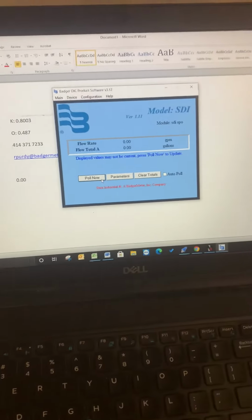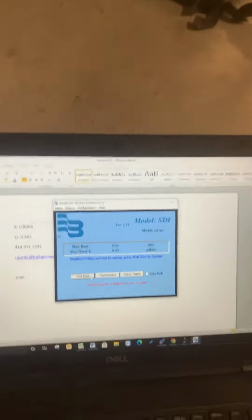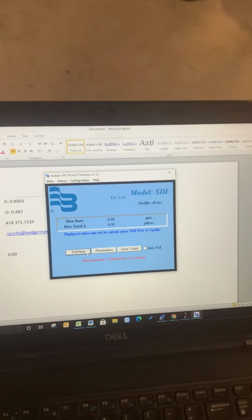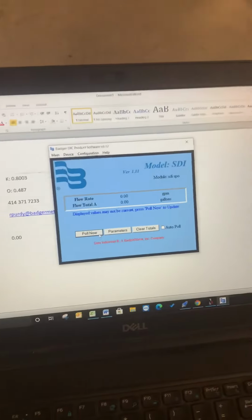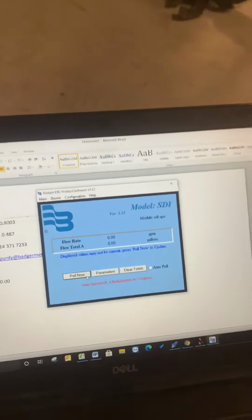Open up the software that was provided. It's been a bit tricky to get it to connect a few times, so I've resolved that by doing a power cycle: unplugging the USB cable, opening and closing the software, and it will connect eventually. When you know you're connected, you just press pull now, and it will update the values there.